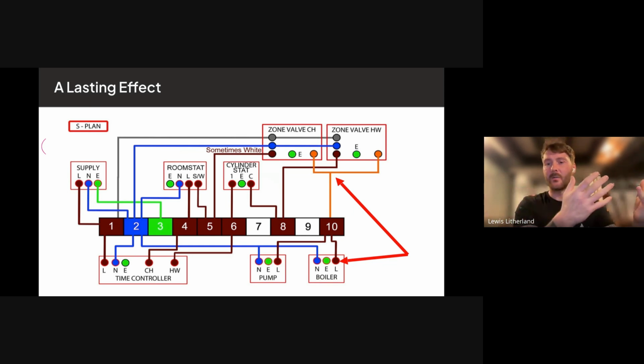Are you heating hot water? Are you heating your radiator circuit? What are you actually heating? An S-plan has no idea about that, but yet we're still promoting S-plan, we're still installing S-plans, and colleges are still being assessed. Your final assessment is install an S-plan plus. It's like the pinnacle of your career, and it's like, oh, what are we doing here? This is not right. And again, it's just a lasting effect of what we've been doing with non-condensing boilers. We need to move forward with this industry and just say that's wrong. Priority hot water is the way to go.